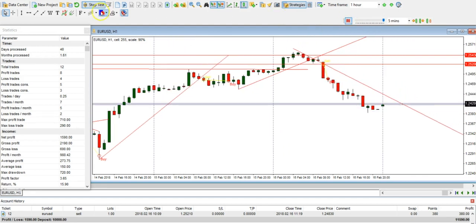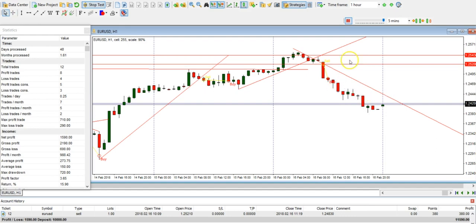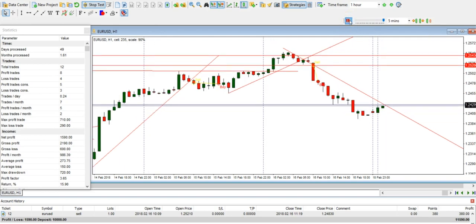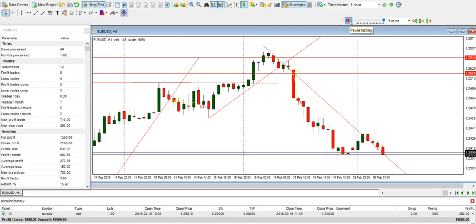Look, what was that? 5 PM's around here. Did leave a little bit, 20 or so pips on the table, but you've got to enjoy the rest of your day. It's totally up to you. If I was trading myself, that's what I would do. Take my profit and go out and enjoy the rest of the day.